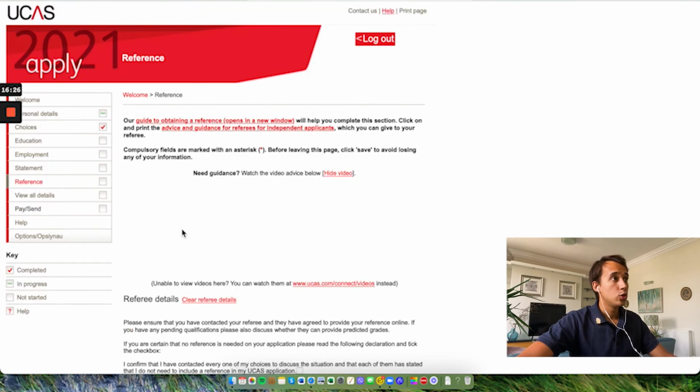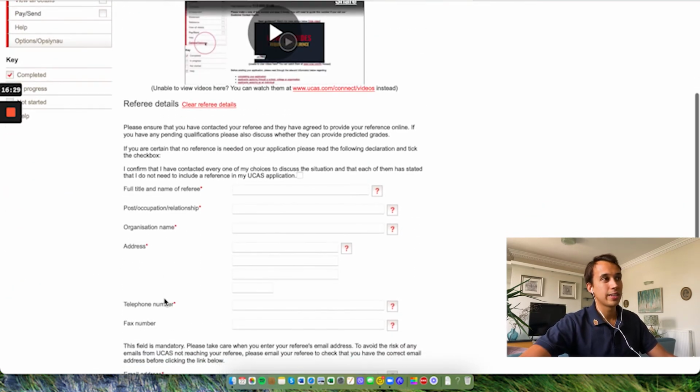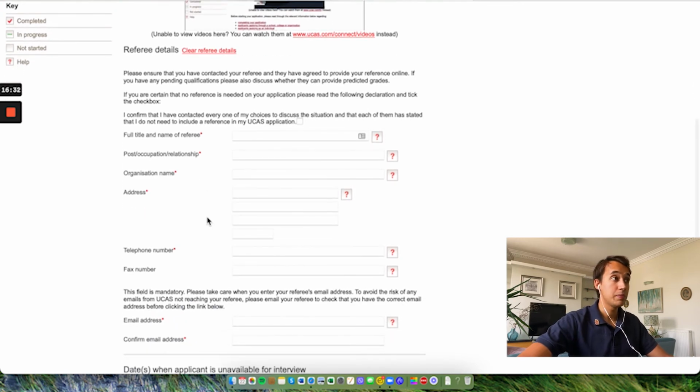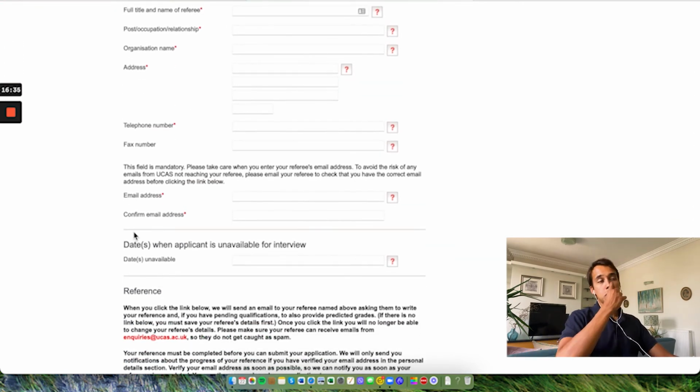Reference. You remember at the beginning we applied as a private candidate. So as a private candidate, you need to explain who your referee is and provide their email. When you do, you need to check with your referee that they've received an email from UCAS, and it didn't go into spam. They would have been emailed login details, so a password and username. They log into UCAS with that, and they have their section to add your predicted grades if you are still awaiting the final results of your qualifications with which you're applying to universities via UCAS, so A-levels or IB or whatever it may be, and your reference from them.